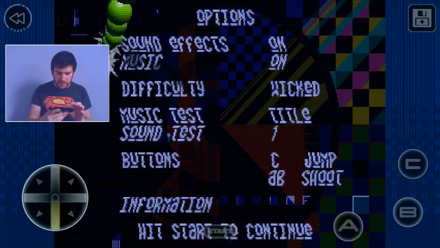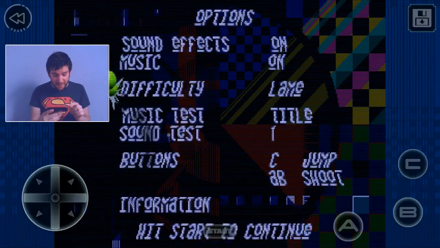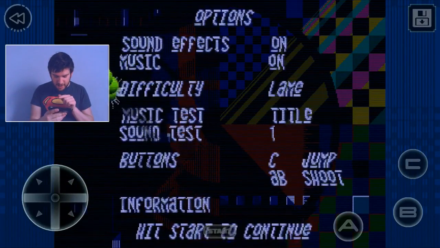So we're going to go into options, and what we're going to do is put the difficulty down to lame, because I have a feeling that that's how we're going to be in this. I'm going to hit start to continue.